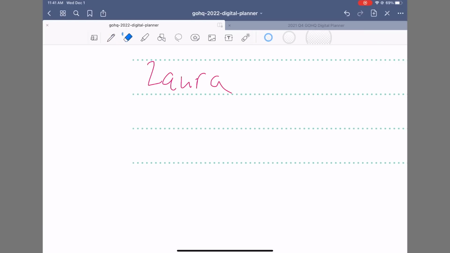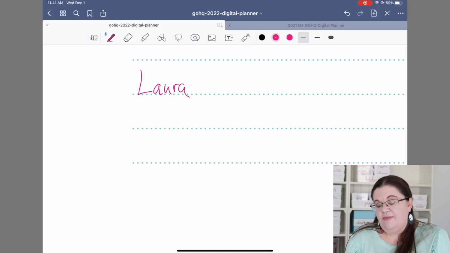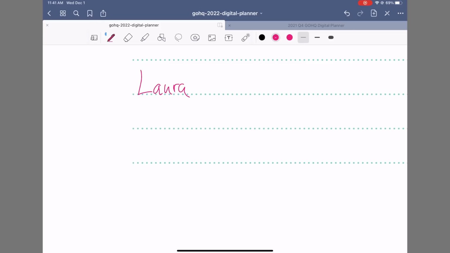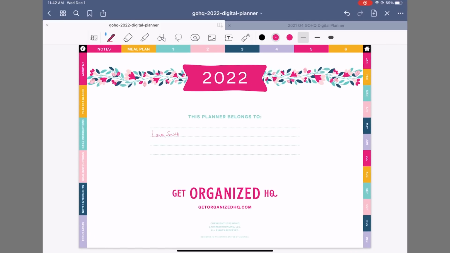Then I'm going to go ahead and erase this. So I'm just tapping that eraser and I'm going to erase that. And I'm going to be able to write my name much more neatly. And again, I would use this flat on a table. It's going to really feel a lot like writing on just regular paper. So I'm going to write my name there. I'll take you to a couple more pages and show you the basics of how we write, and we'll go a little bit more in depth on these writing tools in just a little bit.